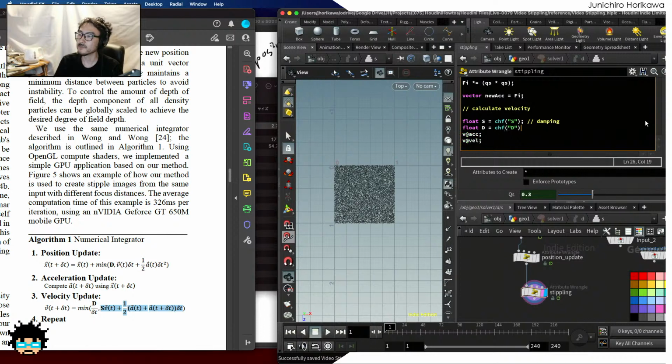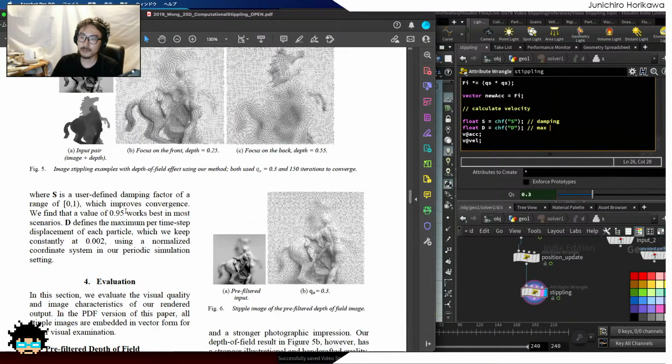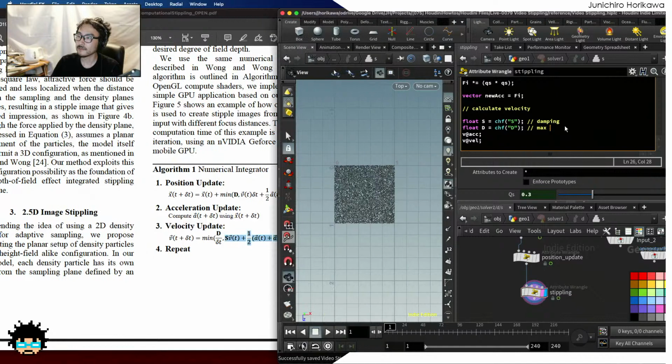is the maximum, what was it called? Maximum displacement. Meaning what's the maximum value the point can move.